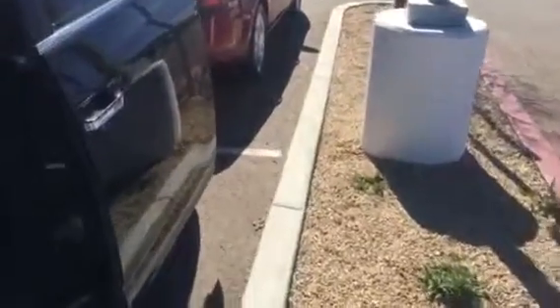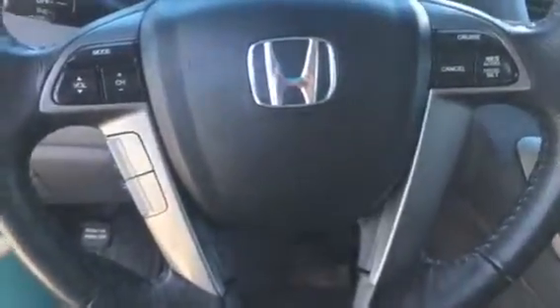So this specific one is colored with the gray interior. And this is one of the EXLs, so it's going to come equipped with the power windows, power locks, and also power seating as well. And you'll have the leather seating, which is definitely much easier to clean if you have a family. In the inside, you'll notice it will come equipped with Bluetooth and cruise control.